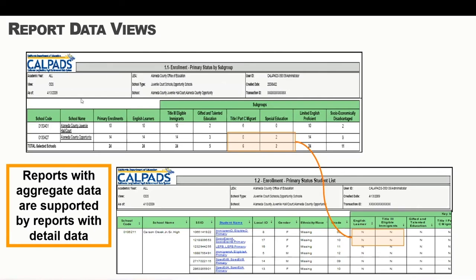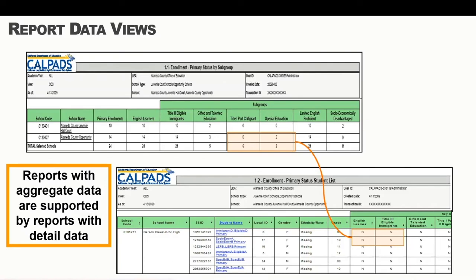But inside CalPADS, when you have that underline, as I said before, and you click on the underline, it will drop down to what we call an aggregate report. The aggregate report breaks it down to the student level. The top level is broken down by the school or district. When you click on this, it's going to bring you to the actual aggregate level of data, where it breaks it down to the actual student level. So that's basically the reports.